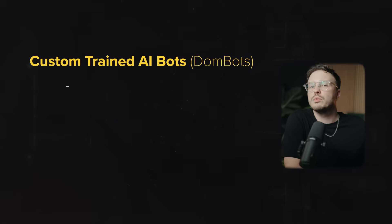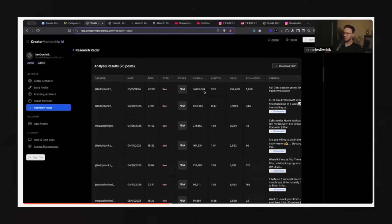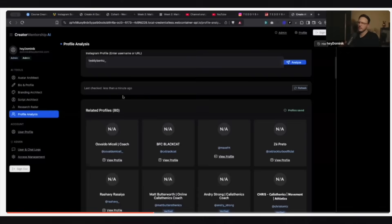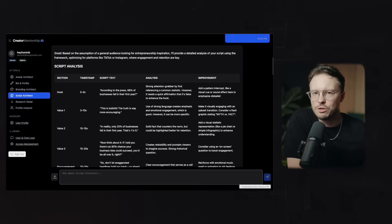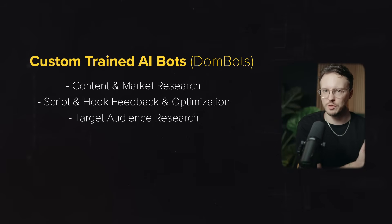This next thing has completely changed the game for me — essentially cloning myself for various tasks that basically 100x my output. For my clients, I've built a content research tool that helps them find ideas and pre-validated content, currently developing it further so it actually spots patterns and gaps to take over most of the tedious market research work. I also created something called the Script Architect, which is very similar to the free hook tool but goes so much deeper. People love it — they say they can't live without it because it analyzes your scripts and helps rewrite them to be much more interesting for your target audience. We also have a bot that helps creators define or redefine their avatars so they understand what really keeps their audience up at night.